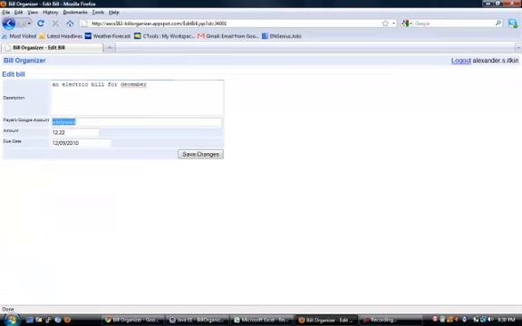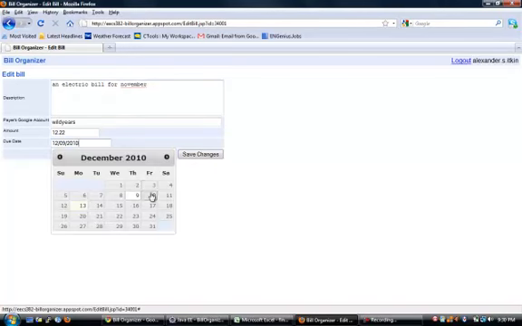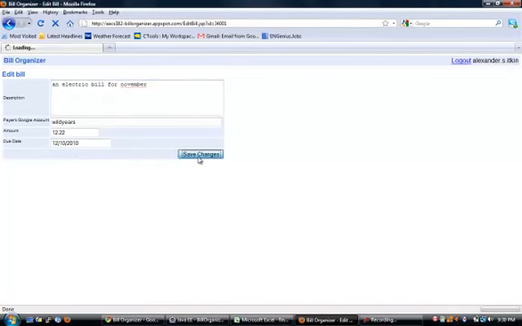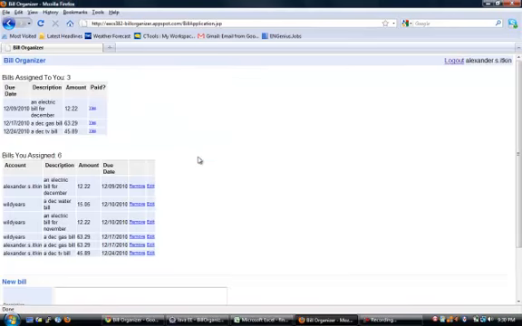You can't click the account name, so you can't change who the bill's been assigned to, but you can change the description. So we'll just say it's actually not from December, but it's an old bill for November. And then we'll save. The amount is the same, but we'll change the date to actually be due that Friday. You can save the changes. You can see the changes are reflected here. So now you have a bill for November here. You see this? And now instead of this bill being due on the 9th, this bill is due on the 10th.